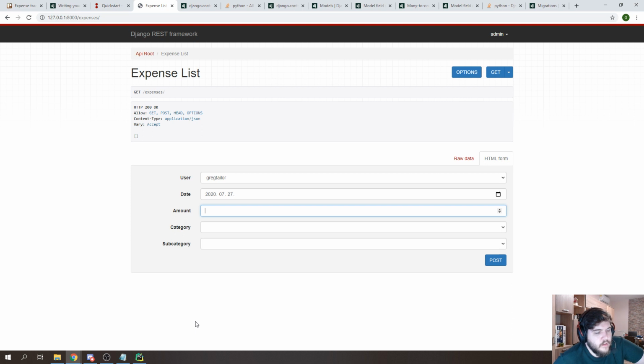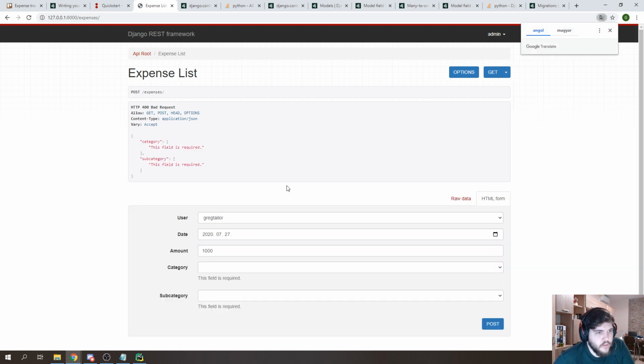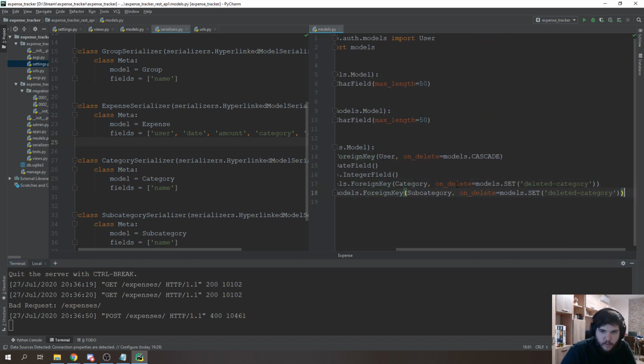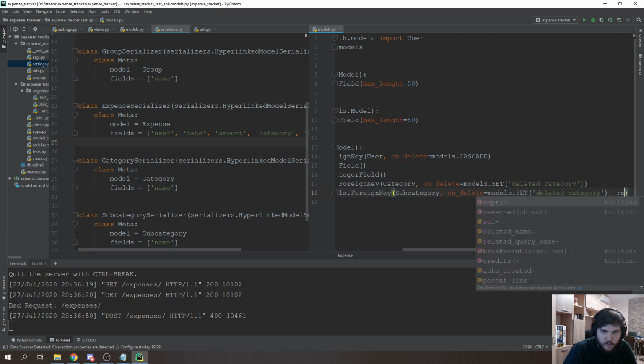So the amount, let's just say 1,000, and yeah, we don't have any categories here to select from, but we can just post it. No, because the field is required. And actually, the category field should be required, but the subcategory should not. So that's something we will need to fix in the models here. So my guess is that I can just say required.